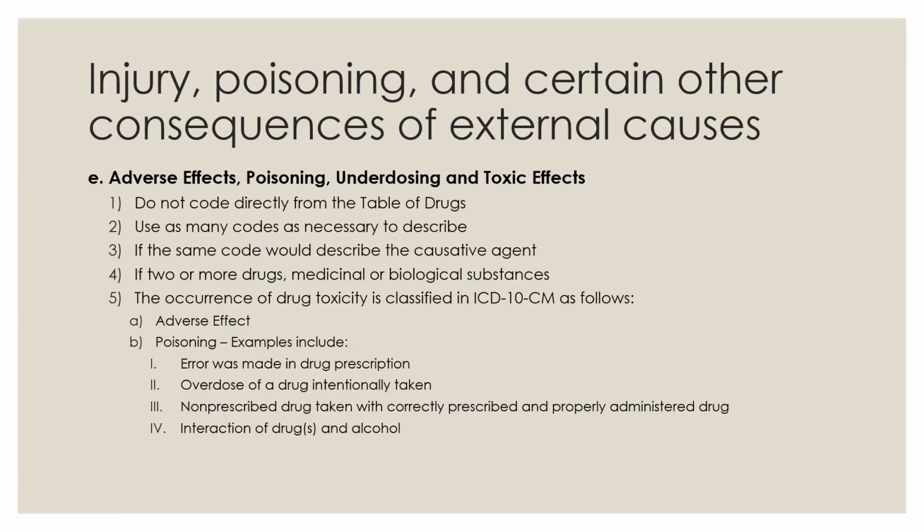Examples of poisonings include error was made in drug prescription. Errors made in drug prescription or in the administration of a drug by the provider, nurse, patient, or other person. Overdose of a drug intentionally taken. If an overdose of a drug was intentionally taken or administered and resulted in drug toxicity, it would be coded as a poisoning.